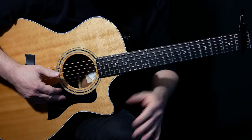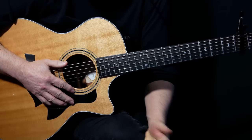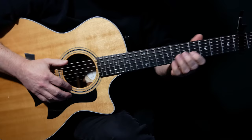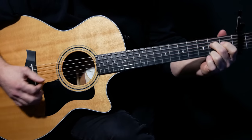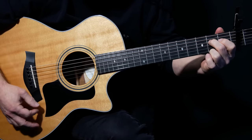So hopefully that helps you, but these kind of things are pretty well impossible to explain. I mean, I could, but it would probably take me like half an hour. And it'd be so tedious, right? So anyways, that's it. And then once we hit that open A string, we're going to go back to that chord, which is D2 and E2.